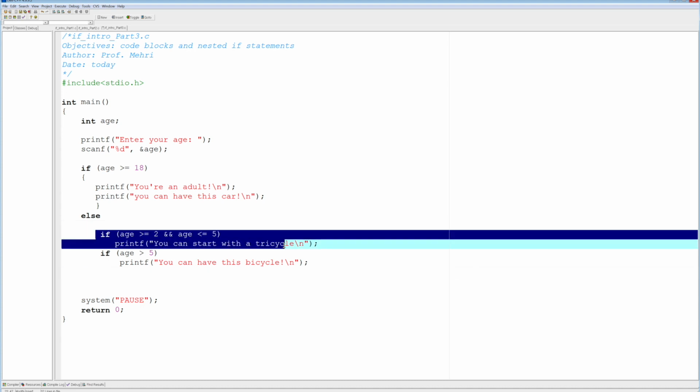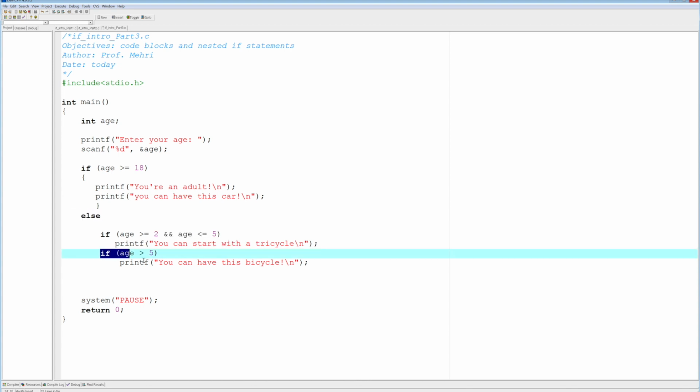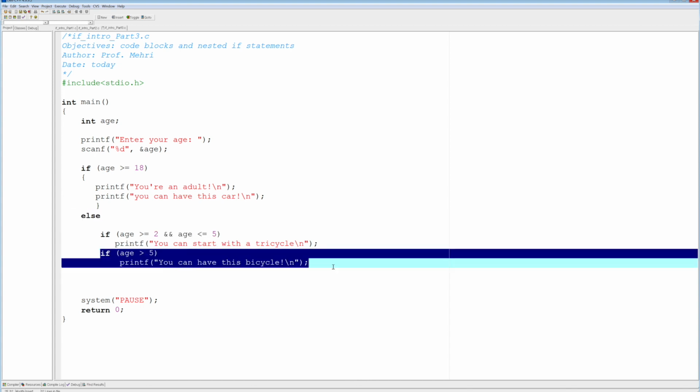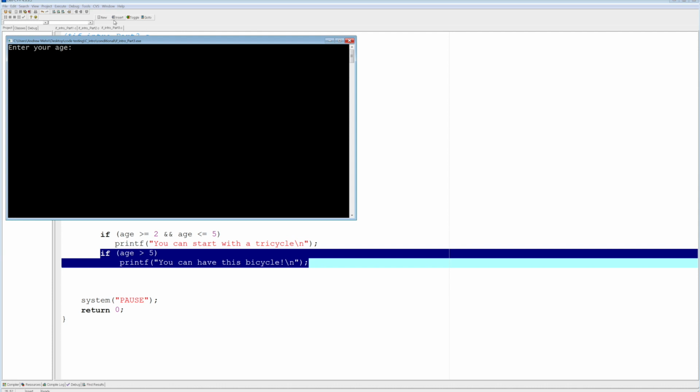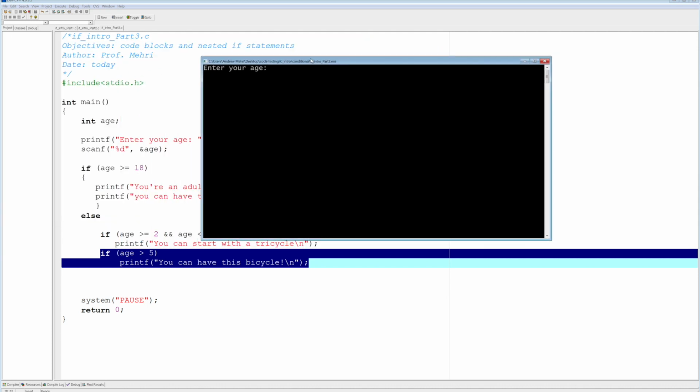Then this if statement here will belong to the else. This one here does not belong to the else. And let's see what happens here. And let's compile and run. And I just notice I have no syntax error, even though logically I wanted to have 2 lines of code in that block. But let's see what the logical problem is going to be here.